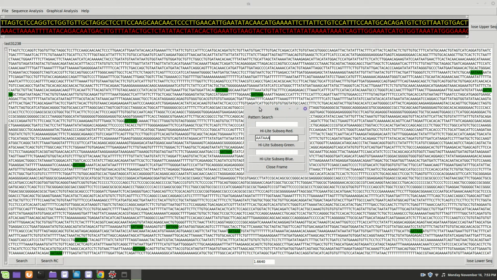Now, the directions in the sheet say there's another sequence that comes after this one. About 30 letters after this one should come a certain sequence that will tell you if this is a polyadenylation signal. Now, polyadenylation is what you do, you add the polyadenylation to a sequence to get it out of the nucleus. If you don't do the polyadenylation, then it doesn't leave the nucleus. The mRNA will stay in the nucleus, and it could have some function there, but most genes leave the nucleus and need the polyadenylation.